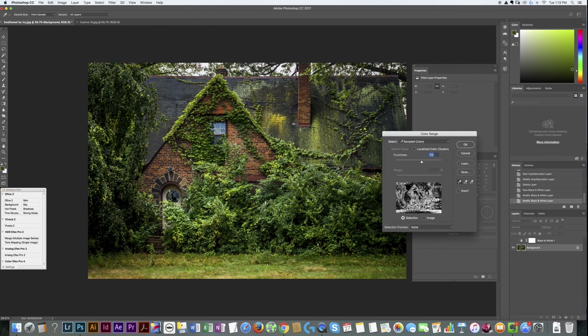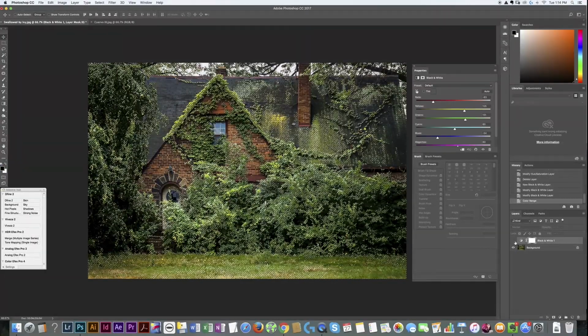When we use Select Color Range, we're given this little dropper that we can select colors from around the image. Whatever color you select from around the image will show up here as white parts of the image, with the parts not selected being the black or darker parts. Come over here and we'll select some green areas until we start liking what we're seeing. I kind of like that. You can see a lot of that green is selected. You can refine your selection, less or more, with this fuzziness slider. I might actually bring it up to about 135. See, we've still got the darks over here and the oranges, and the parts of the roof that we don't want to be selected. We'll click OK.